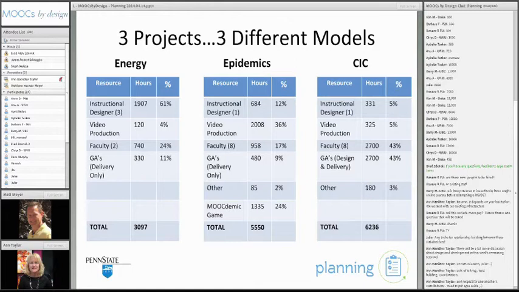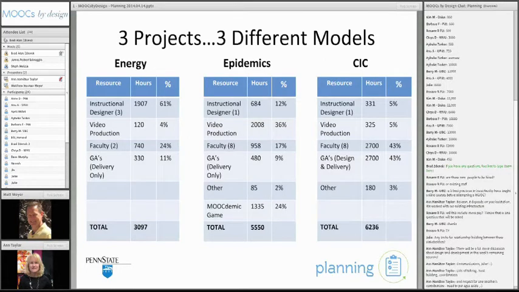So 36% of that whole effort was just in the video production. And I can tell you out of those 2,000 plus hours, between 1,800 and 1,900 hours were just on the animation work. So if you happen to have a project and you really want to have those synchronized animations and you're going to do that yourself, expect to spend that amount of time.